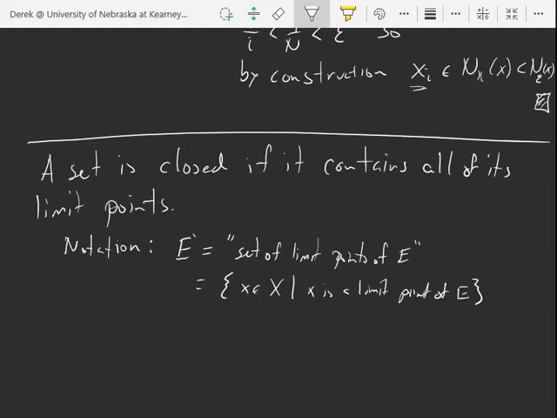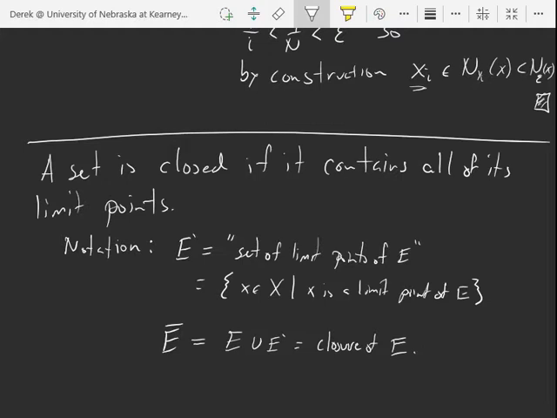And our definition of limit points, which we had just gone through, means that any circle around that point intersects E, not just at x. And another thing we're going to have is E bar. E bar is E unioned with its limit points. So we're going to add the limit points to E and make it a slightly bigger set. We'll call it E bar. We'll call this the closure of E.